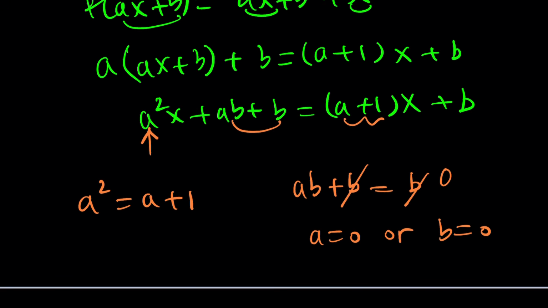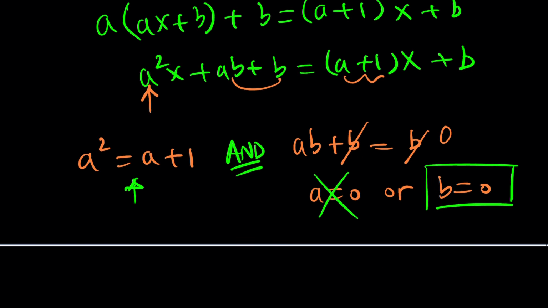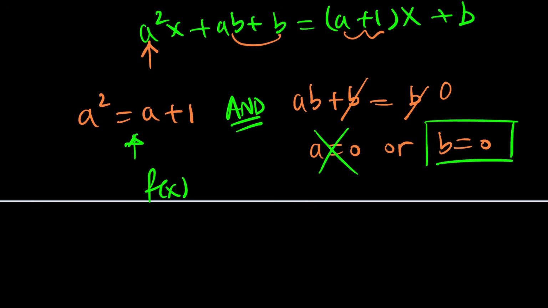But we know that a does not equal 0 from the other equation, and there's an "and" here, okay? Because these two polynomials have to be equivalent for all values of x over the domain, which is the set of real numbers. So a cannot be 0. The only option is then b equals 0, which means we have a very simple linear function like f of x equals ax. Why didn't I assume that initially? Well, I kind of knew that, but I wanted to show you there shouldn't be a b there. But you had to see it, right? Okay. Now, what are we going to do with this?